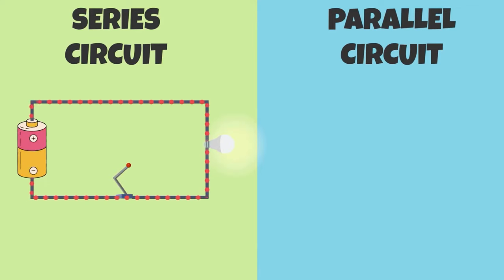In a series circuit, a break in the circuit will completely stop the flow of energy. For example, if we were to open a switch in a series circuit, the flow of electrons would completely stop and the light bulb would turn off.